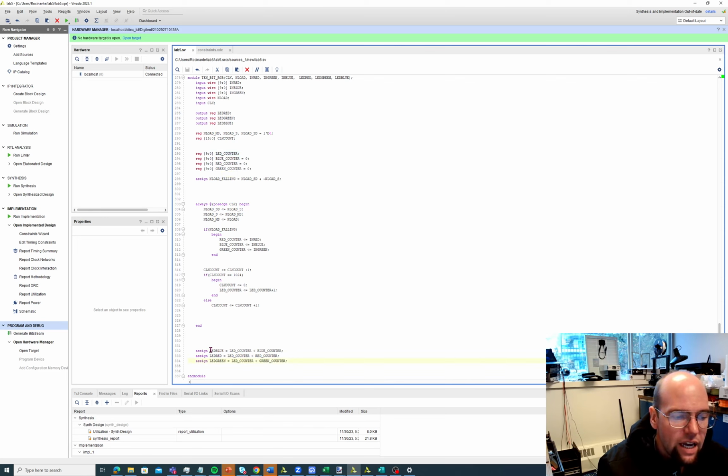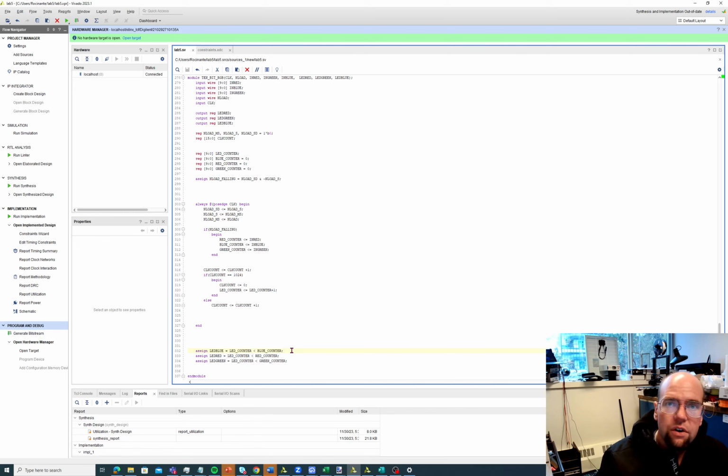So we basically say assign LED blue equals LED counter less than blue counter. This is the technique we use. If the value of blue, which is stored in blue counter, is like 100, then only for the first 100 out of 1,024 counts of LED counter is this LED going to be turned on. That's how, when the LED value is smaller, it's a dimmer light. When the LED value is bigger, it's a brighter light because it stays on for more of that count.